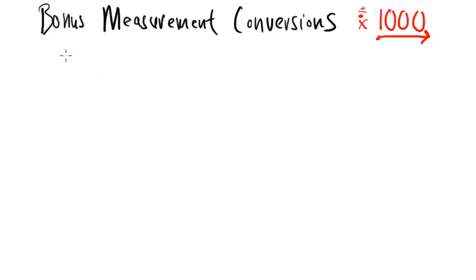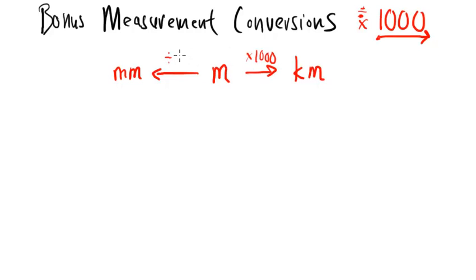So what do I mean by that? Well, let's take the most famous ones. Let's start with the meter. If I multiply by 1,000 from a meter, then I actually end up with a kilometer. If I divide by 1,000 this way, I actually end up with a millimeter. A centimeter is kind of somewhere in between, but it's easy to remember. You guys have rulers. 1 centimeter has 10 millimeters in it, so that's okay. But this is times 1,000 to get up here. This is divided by 1,000 to get over to here.